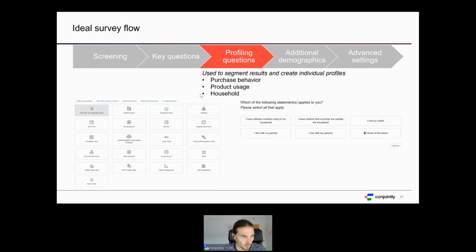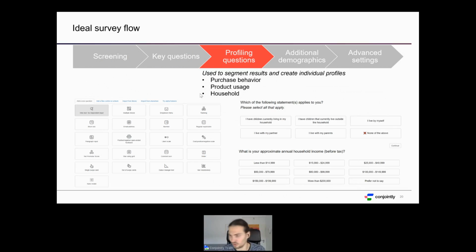So what type of household do you have? In this case, that gives me insight into probably how likely they are going to share their account. Or annual income. That is often a very important indicator when it comes to high purchase items like cars or houses or even insurance, I would say, and so on.